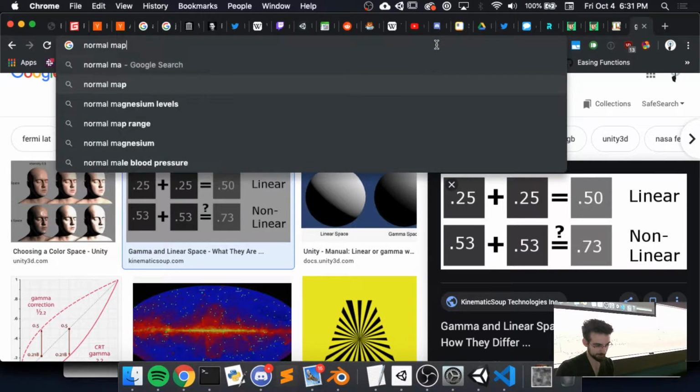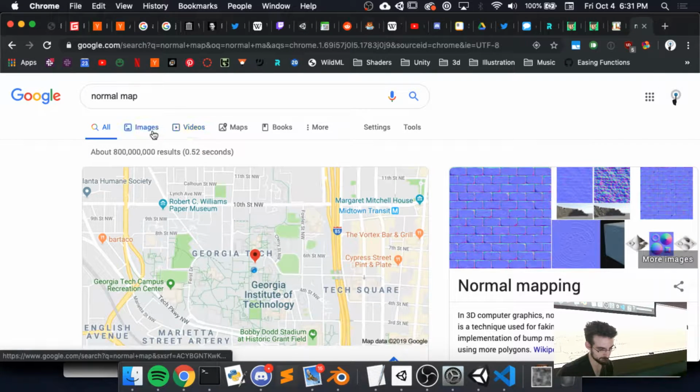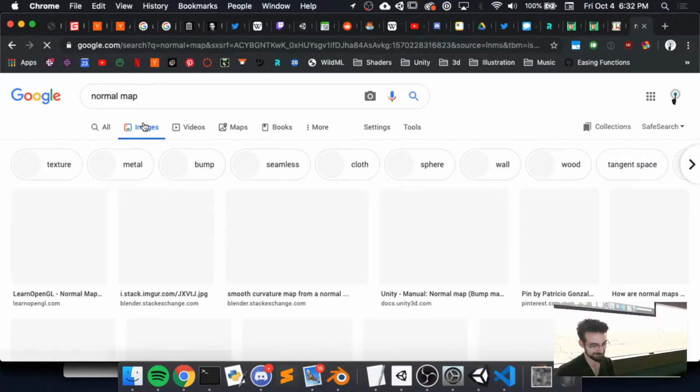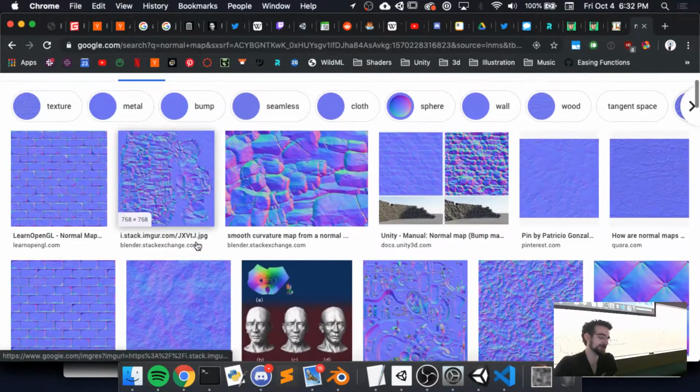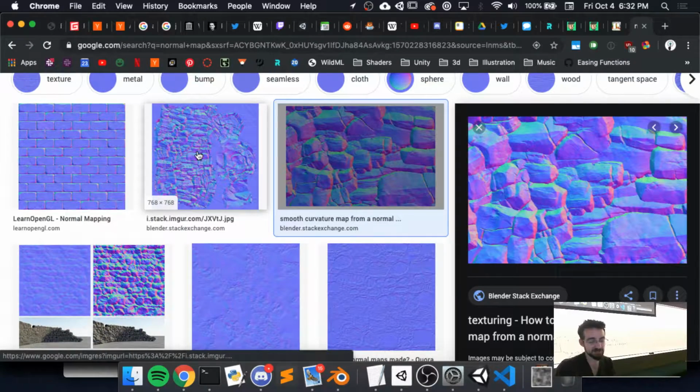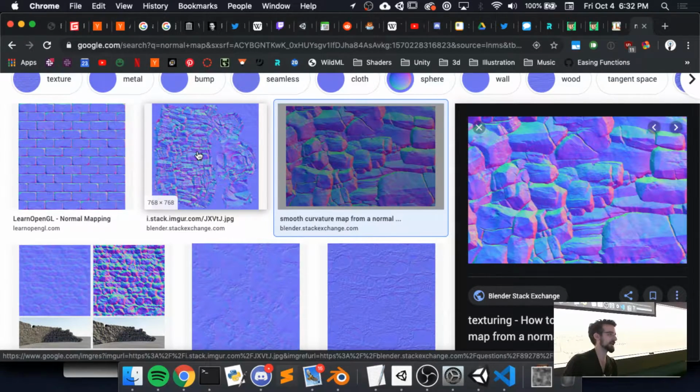Normal map. That is a normal map. That's what I came up with. In any case, here's a normal map, though, right? You've probably seen these in games. If you ever modded them or just messed around with stuff, you've probably seen this around. You're like, why is this blue and this red and green? That is because color is held by R, G, and B. Guess what is also in 3 dimensions? Space. I know.